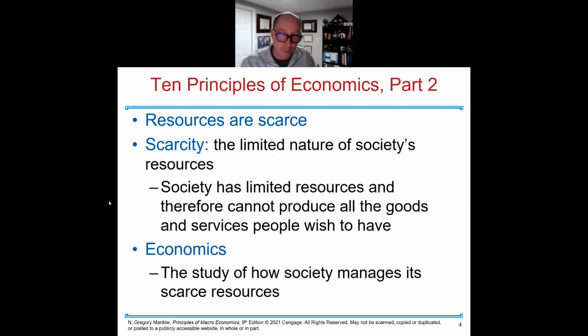In economics, we talk a lot about resources. Resources are pretty scarce. What I mean by that is it's not unlimited. Unfortunately, we don't have unlimited money coming into the house. If we did, we'd all be pretty well off, but it doesn't work that way. The money coming into the house is done by work, by producing. So the resources that we have are limited. Therefore, they're what we call scarce. Scarcity represents the limited resources. We cannot continuously produce the goods and services that we need.